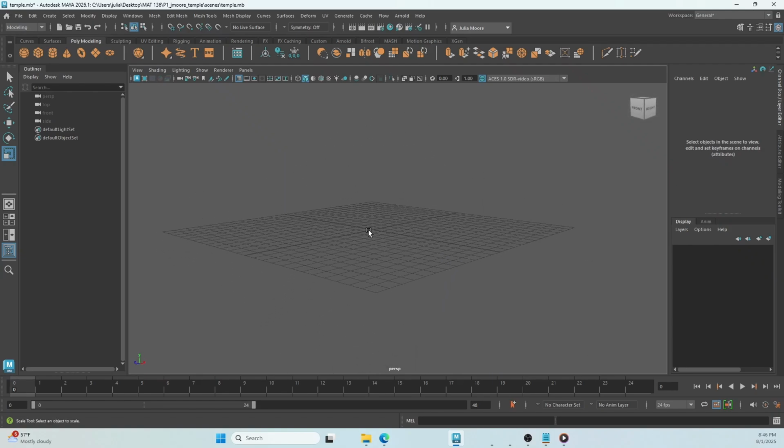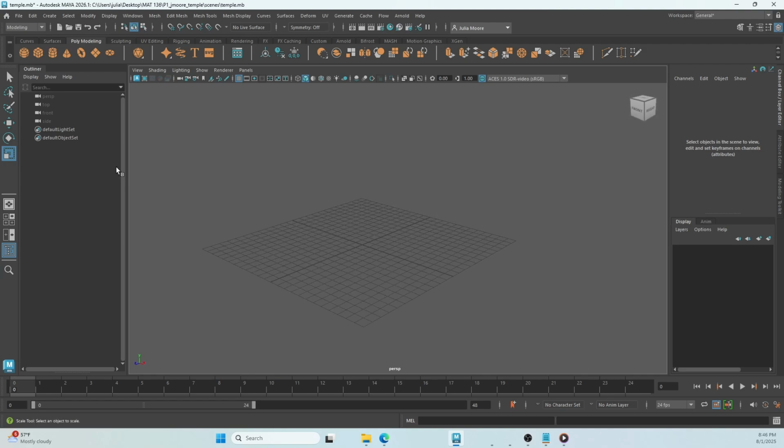If you hold Alt and your middle mouse button, you have this ability to pan back and forth and up or down. If you hold Alt and your right mouse button, you have this ability to zoom in and zoom out. In other words, dolly. Dolly in, dolly out. You can also do that by just using your middle mouse wheel, just by scrolling in, scrolling out. So those are the 3 basic movements in Maya.